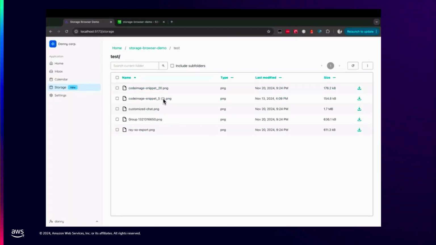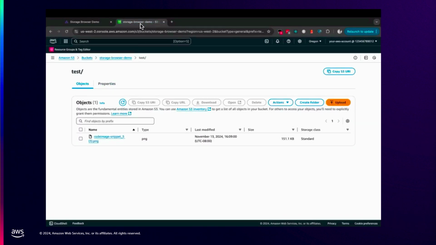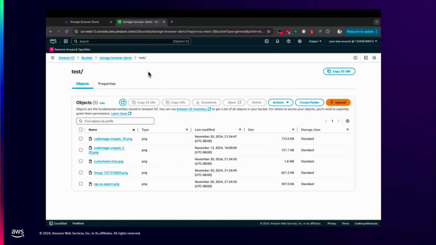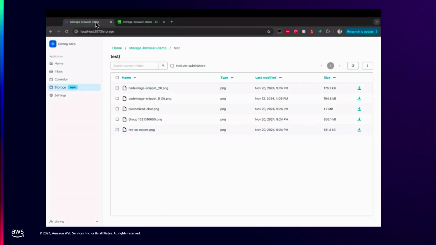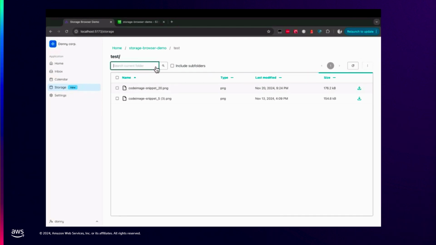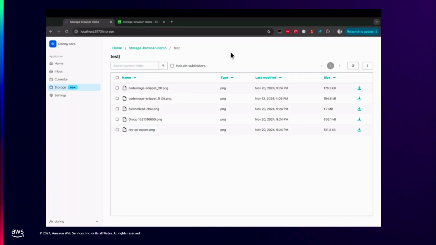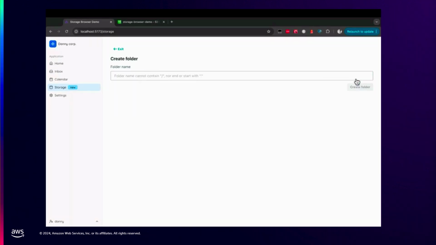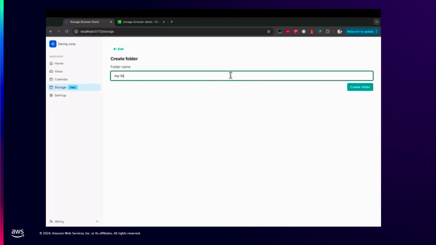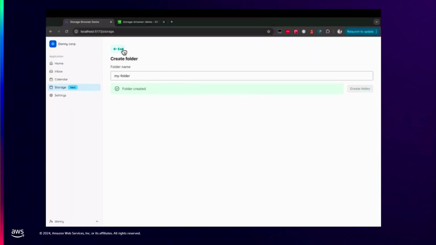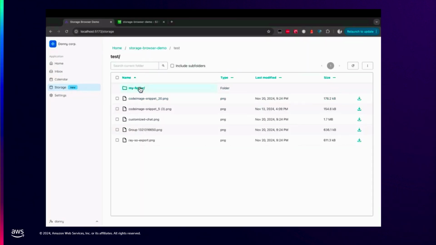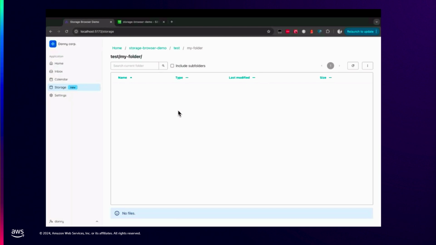So let's go back and recheck. There's our newly uploaded files, and just to prove it to you, we'll refresh in the management console. There's all of our data. There's also a really nice filter feature, and you can actually do a subfolder search, a recursive search as well. And then again, from the action menu, we can pick Create Folder so that you can better organize your data. All this is great. Our functionality is all working, just out of the box.